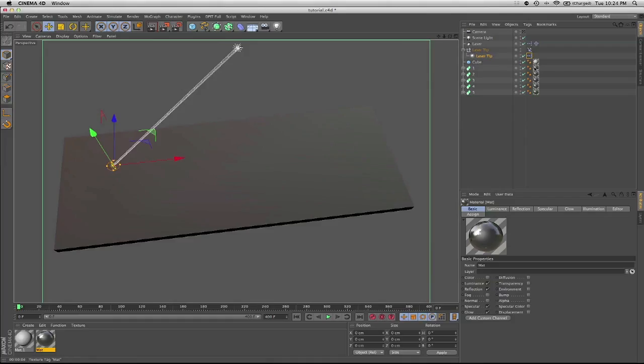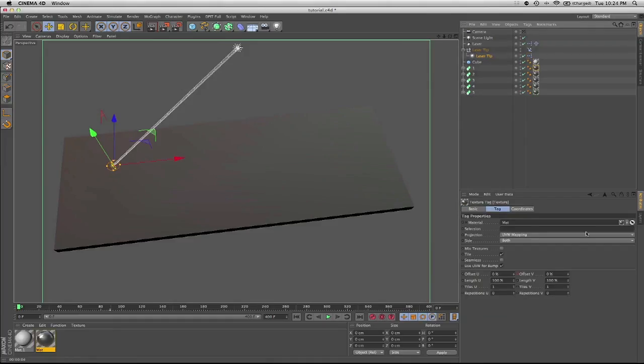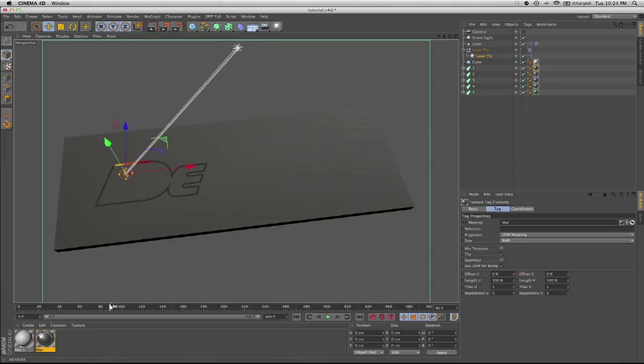Let's see. So if we go to the texture tag and you click, okay, so it's from 89 to, let's just go to 98. This offset needs to go to, so anything past this point, down here, it'll be hidden. So we'll just go to 20%, set a keyframe.